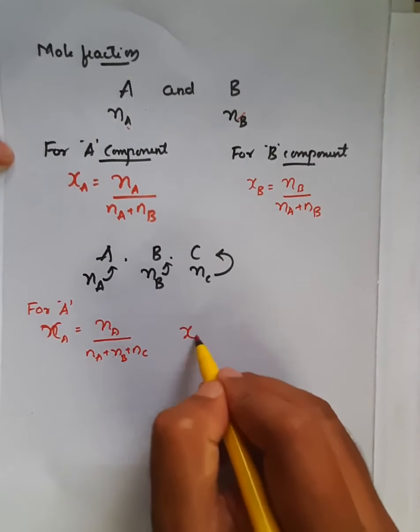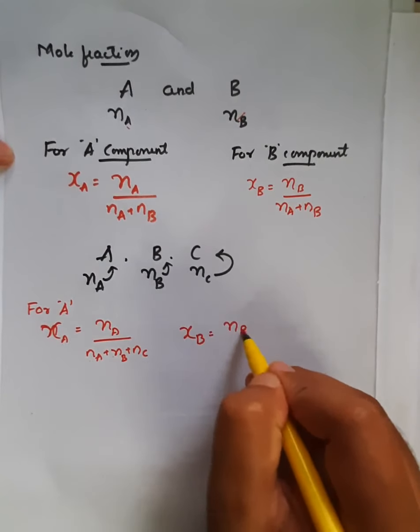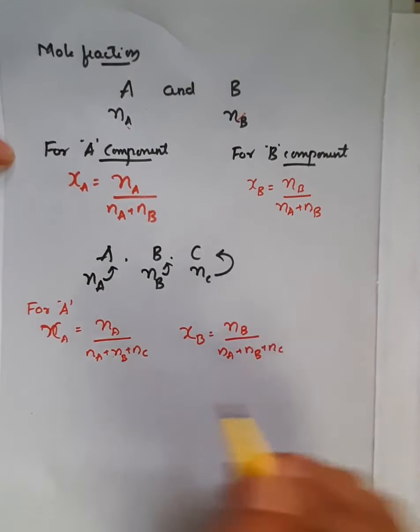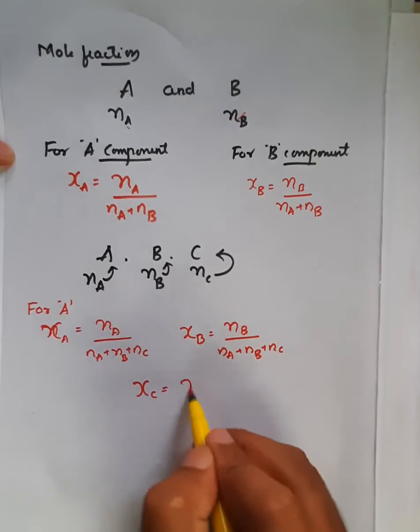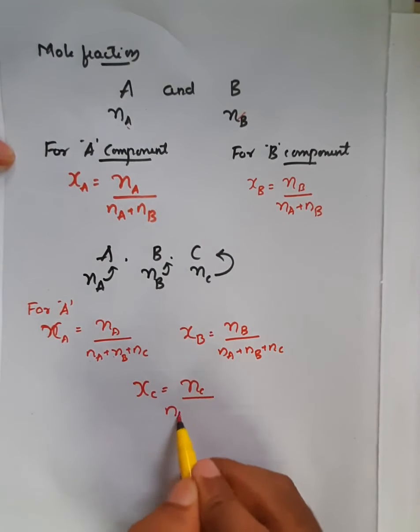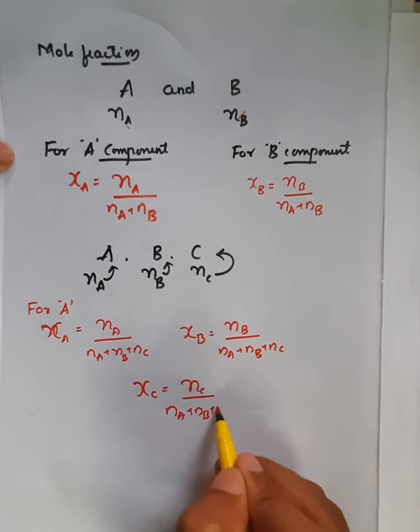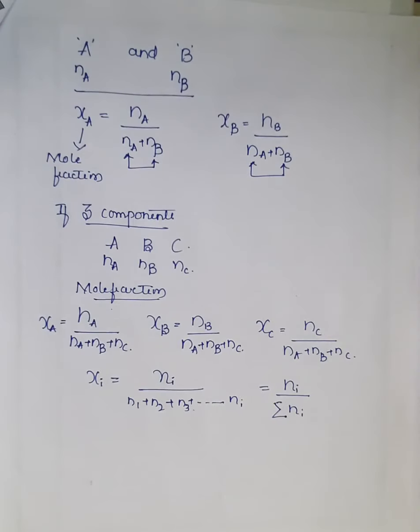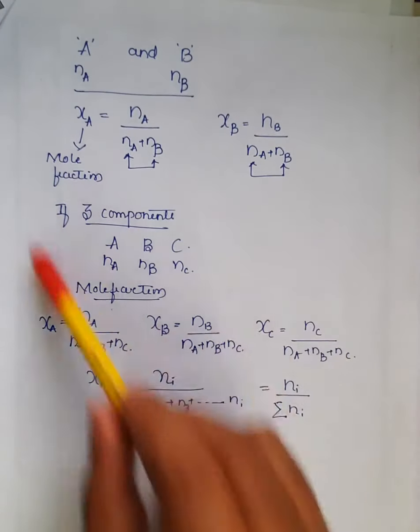Similarly, xB is equal to nB divided by, again the same, nA plus nB plus nC. Similarly, xC is equal to nC divided by nA plus nB plus nC. So like this you have to calculate the mole fraction. Therefore mole fraction is very important for your further study also. The same thing I have written here.